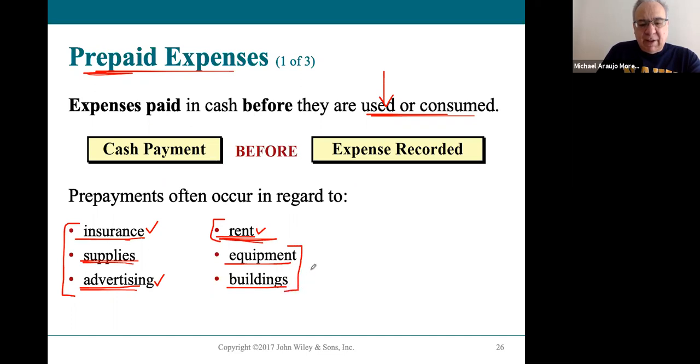Buildings and equipment are subject to something called depreciation. And depreciation is simply a way of allocating part of the cost of this to something called depreciation expense. The interesting thing about the buildings and equipment is that it happens over many years. So depreciation expense is a very slow process that happens over many, many years. Whereas these other accounts are current assets, we're going to have a supplies expense and an insurance expense and a rent expense every month for sure. We're going to use these up very quickly. Equipment and buildings are going to depreciate very, very slowly for many, many years.